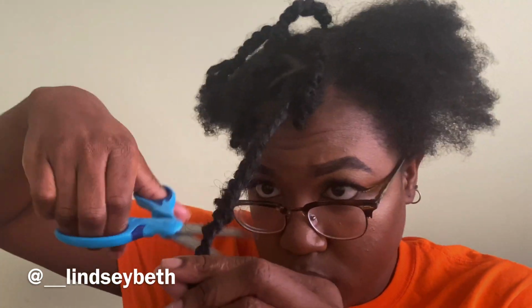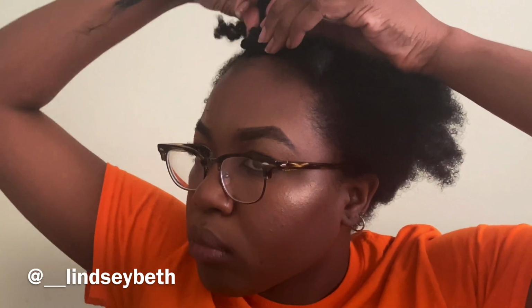So I decided to just crochet this hair and twist it in with the rest of my hair and clip it up a bit, and then when I was done, I decided to go ahead and Bantu knot. Well, I wasn't really going for a Bantu knot, but of course it ended up being a Bantu knot. So even if I didn't think it was a Bantu knot, yeah, Lindsay, that's a Bantu knot.